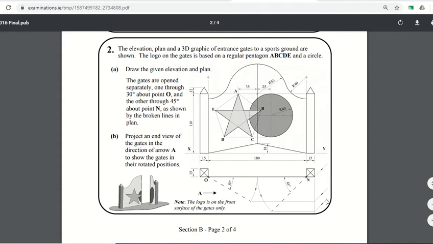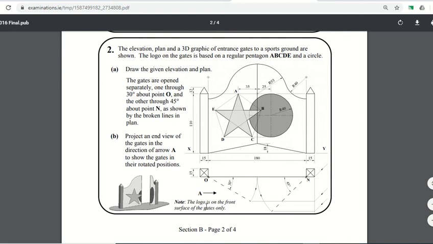You can see lines there for how they want you to bring them up, and I'll just draw more attention to that. The gate is going to open both ways. It's going to open to the left 30 degrees about point O, so you're swinging all the points from this heavy black line onto the 30-degree line. On the other side of the gate, the right-hand side, you're setting it out onto a 45-degree line rotated from N. Then you have an arrow going from A pointing over this direction, so that's the viewer, where you're going to be seeing it from. It's showing you to bring the lines over here and up at 45 degrees.